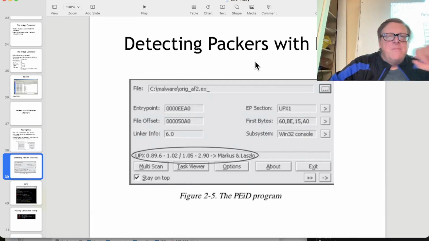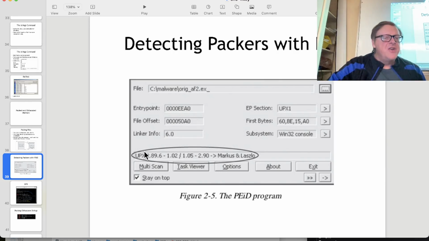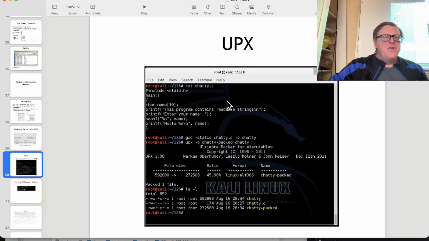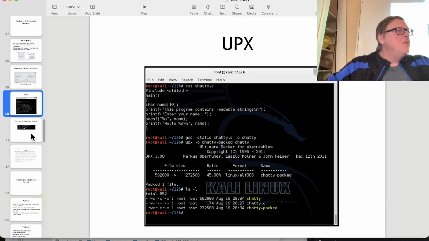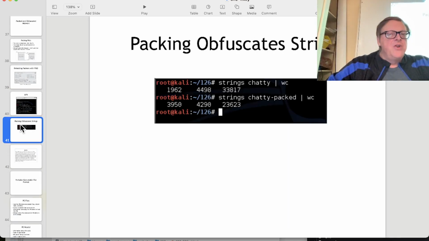You can detect packers with another tool called PEiD. This will try to identify what kind of file it is, and if it has been packed with a common well-known packer, it will tell you that. UPX is a common packer, and PEiD will tell you if this thing has been packed with UPX. UPX is just a command line tool. We'll use it in the projects. You can use it to pack a file or to unpack a file. If you're fortunate enough to find that they've used a standard open source packer, then it's easy to unpack. We will also show how to unpack custom packers. You can do it easily in a debugger.